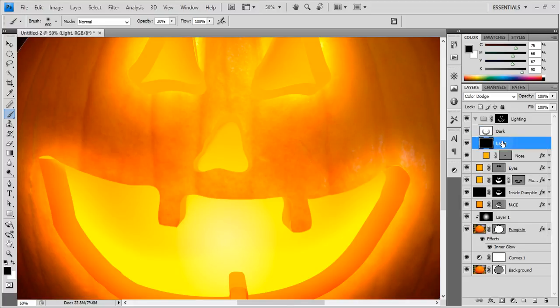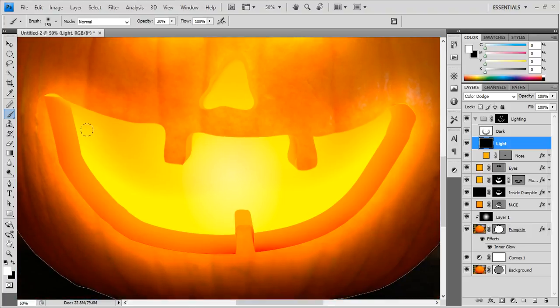Now let's go in and add the highlight, which is making it bright on the inside where the light's going to be illuminating it the most. So press X to swap to my background color, which is white. Come in here and do the same exact thing on this layer. And that's too much at 20%, so I'm going to set it down to 10.